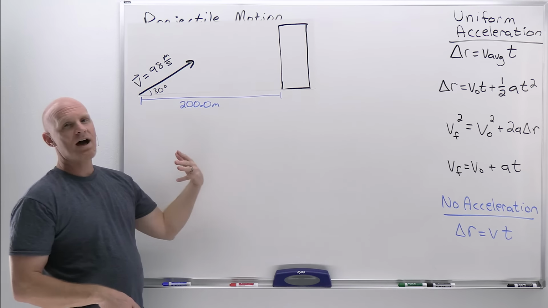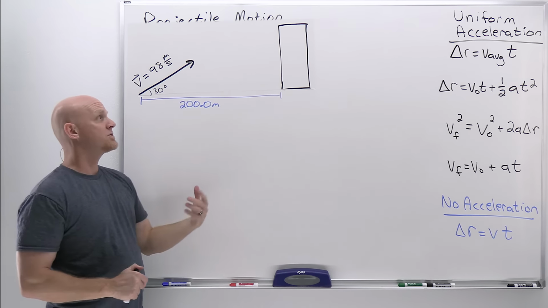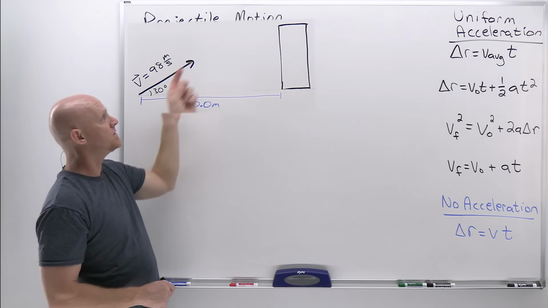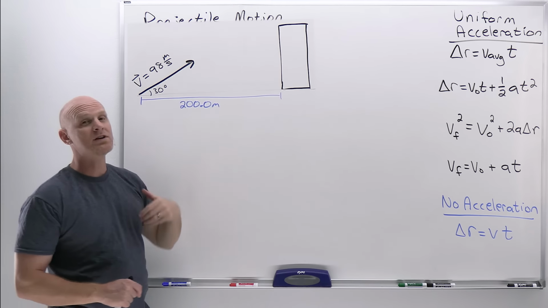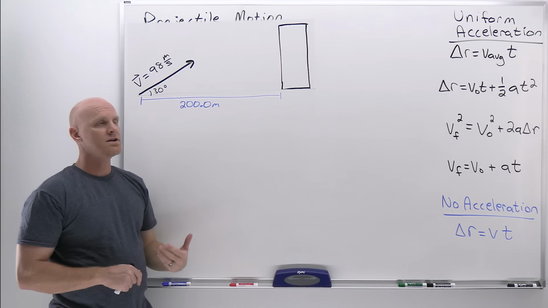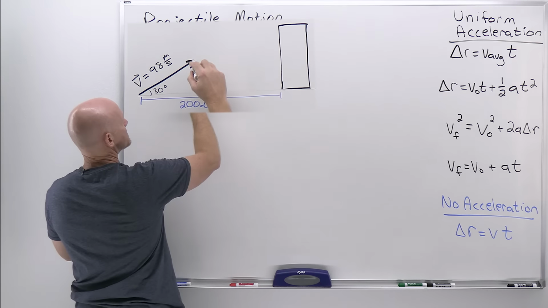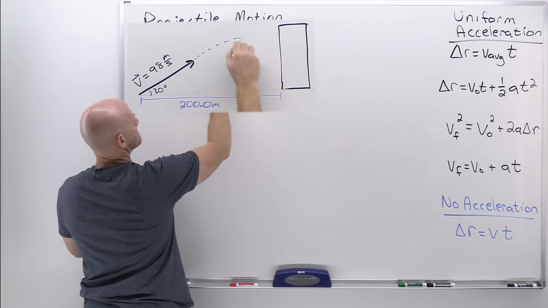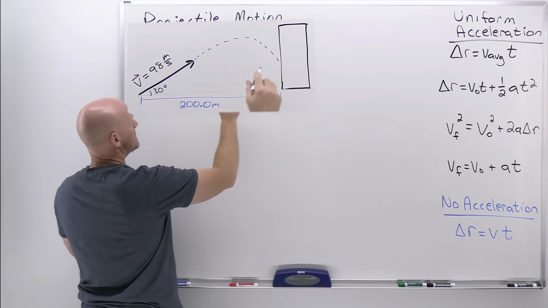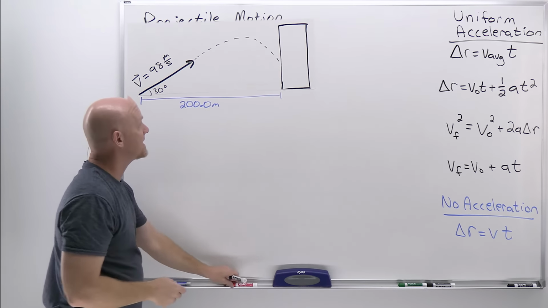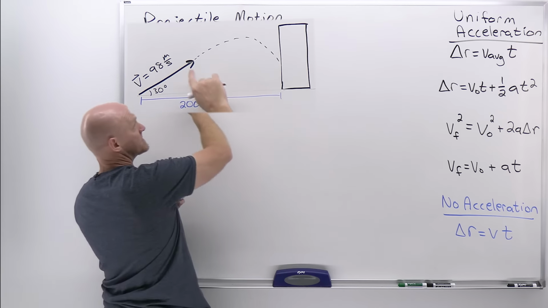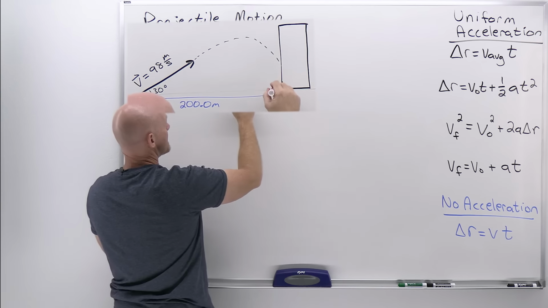Okay, the question is how far up? Well, the truth is, whether we hit it on the way up still or after it hits max height and comes back down, it doesn't matter. All we need to figure out is what is the y displacement when this happens. And whether we drew this out so that it hits on the way back down, doesn't matter. It doesn't matter on the trajectory.